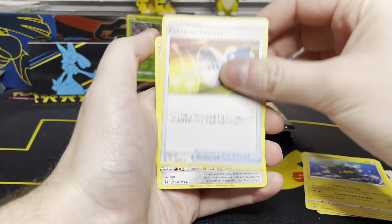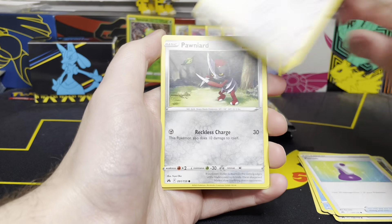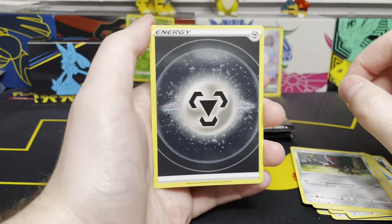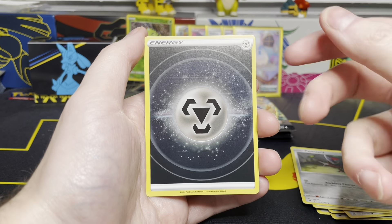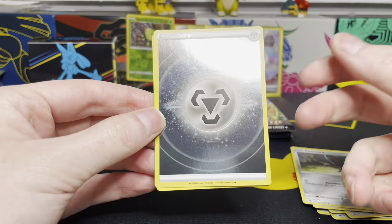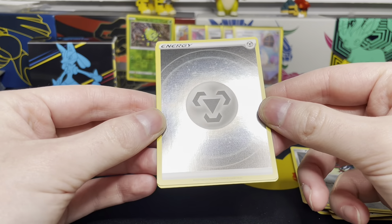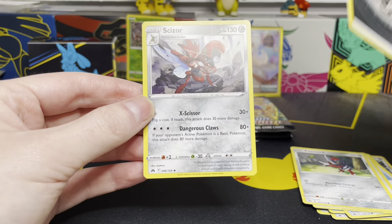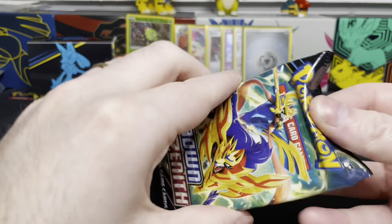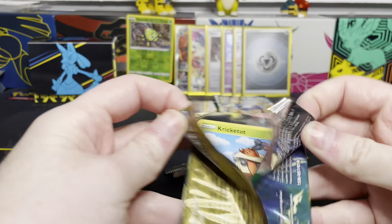Already halfway through, but my heart is still pounding about that Pikachu. I cannot get over the fact that we pulled that, and also that it was our very first pull today. I am just so excited about this set. There's your code card for this one — we'll do our pack trick. We have a Fire Energy in the front. Luxio, Trekking Shoes, Shaymin, Cricketot, Ponyta, Yanma, Emolga. Our Reverse is a Luvdisc — just a common Reverse, no Galarian Gallery here. Our rare this time is a Druddigon non-holo.